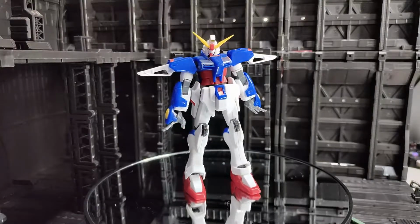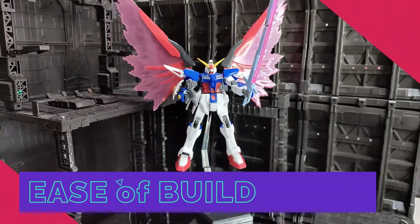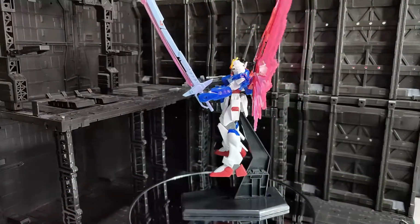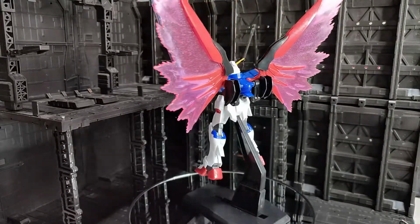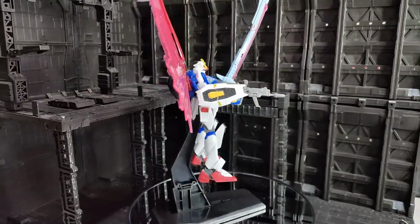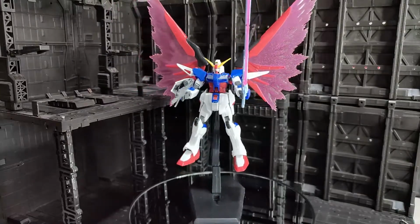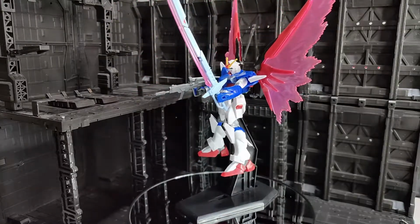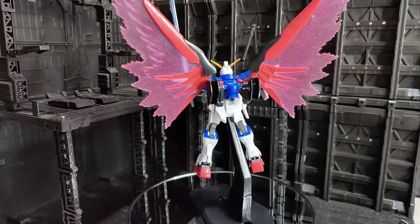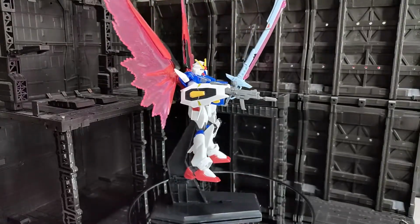Next one is the ease of build. Okay, so for the ease of build, this kit actually is easy to put together. There's just an issue with the V-fin, so that one is really very difficult to put there, as well as the issues for the loose parts. Okay, so aside from those issues, the kit is actually an easy build kit. Okay, so that's it for the 4 categories.